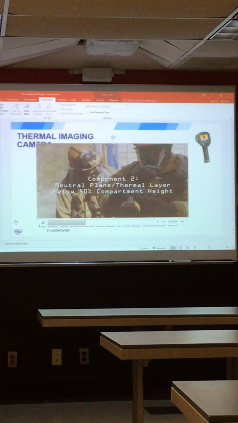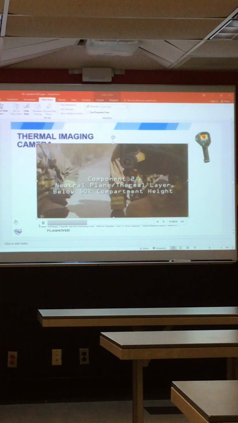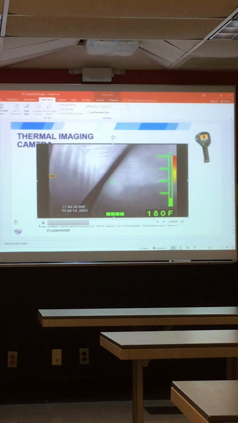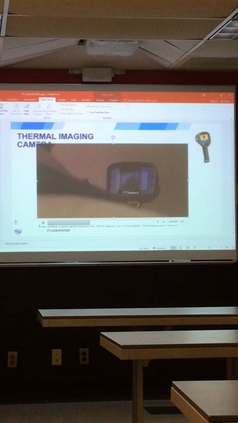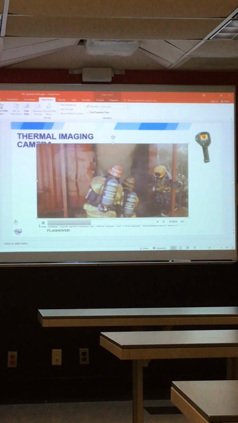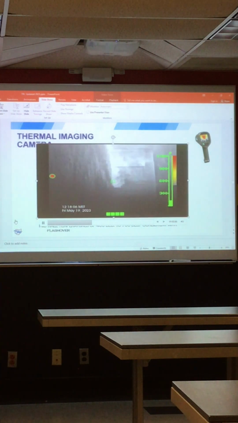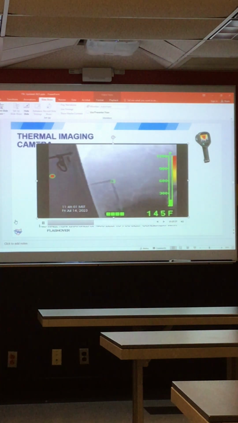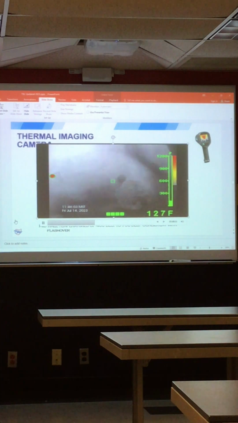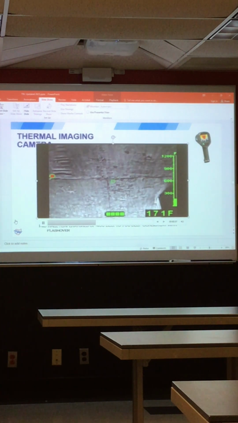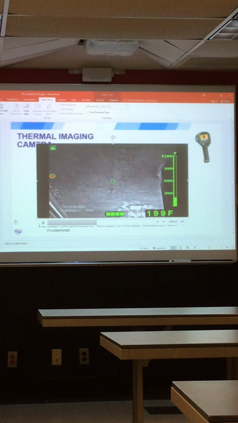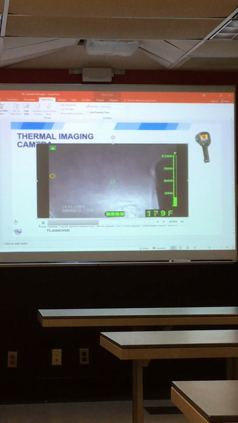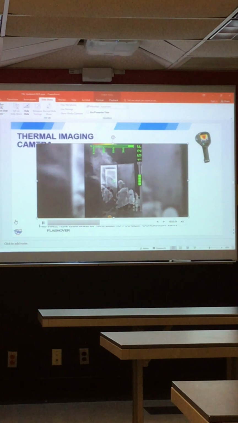The second component involves determining whether the neutral plane or thermal layer occupies more than 50% of the space. Keep in mind that the neutral plane can be observed visually, while the thermal layer is identified using the TI in limited or zero visibility conditions. If the neutral plane or thermal layer exceeds 50% of the space, it is crucial to take action and apply water to improve the conditions. Failure to address the deteriorating conditions will cause the neutral plane and/or thermal layer to descend further as the room temperature rises, adversely affecting both victims and firefighters.